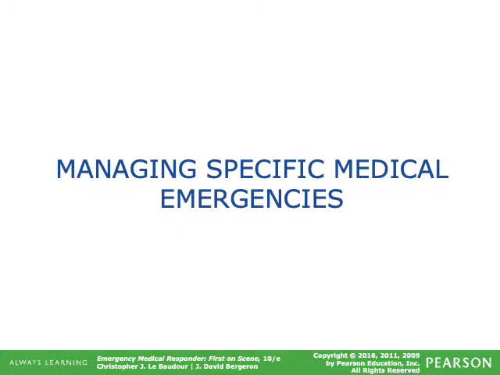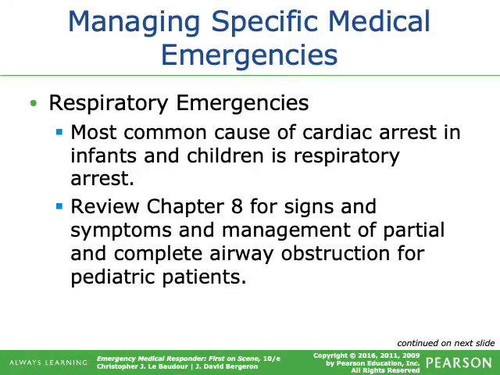All right, managing specific medical emergencies. Respiratory emergencies. This is the most common cause of cardiac arrest in infants and children. You want to review Chapter 8 for signs and symptoms and management of partial and complete airway obstruction for the pediatric patients. Just a note to take home here: respiratory emergencies are the most common cause of cardiac arrest in infants and children.